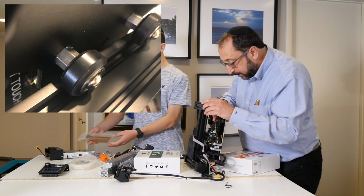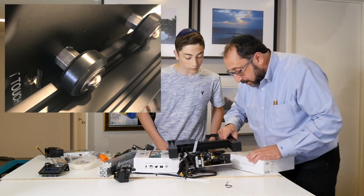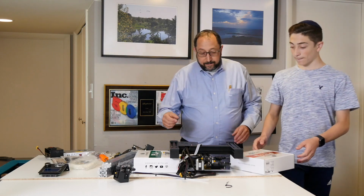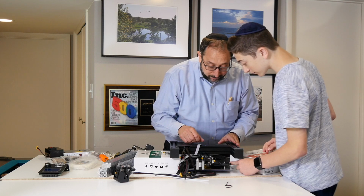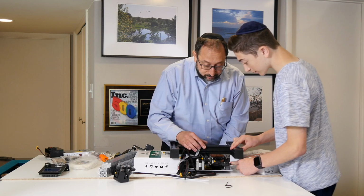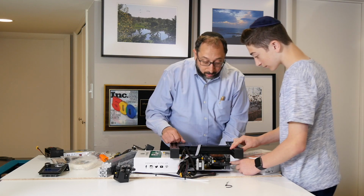It's a little tricky to get this in here. There we go. Okay, so Zach, I want you to come over here and turn that just a little bit. It might be tight. I'll hold the print bed. Is it too tight? Yeah, there you go. Okay. Now let's see if it's making it looser or tighter. I think let's try it a little more.